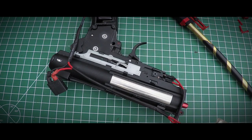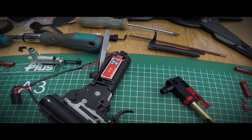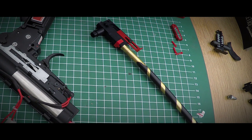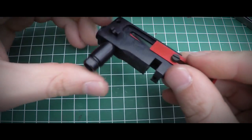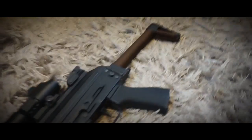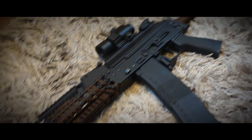Internally, the gearbox has been changed with some parts but nothing too notable. The stock motor has been replaced with an SAS high-torque one because I like the snappy feel of a high-torque motor. The hop-up section is where I made my real difference: it has been outfitted with an Orga Magnus 6.23 wide-bore barrel, a G&G green bucking, and a RetroArms AK hop-up unit with their flat-top lever. All in all this rifle gives around 340 to 350 FPS with 0.2g BBs. I currently shoot it with 0.3 or 0.33g BBs which gives me a range of around 75 to 80 meters.